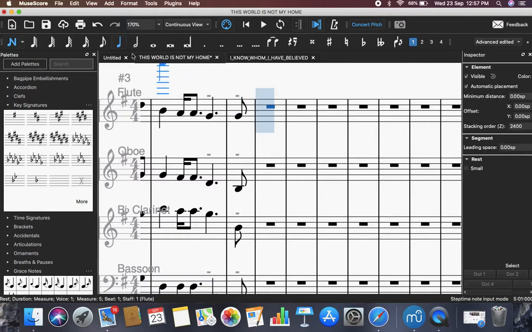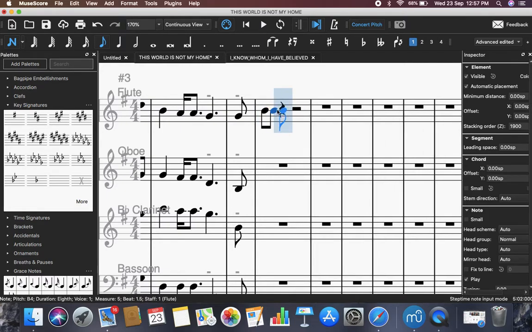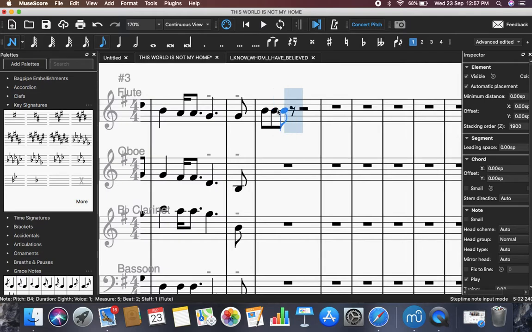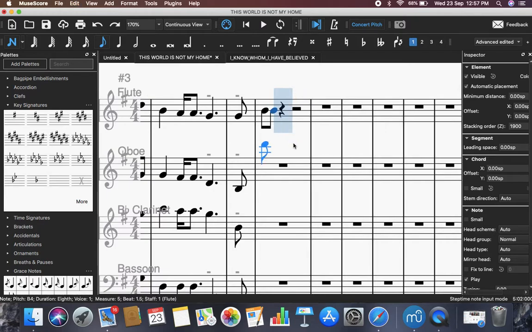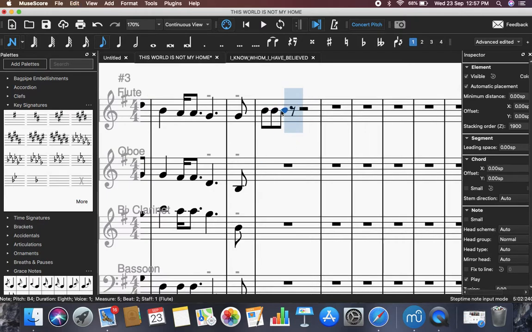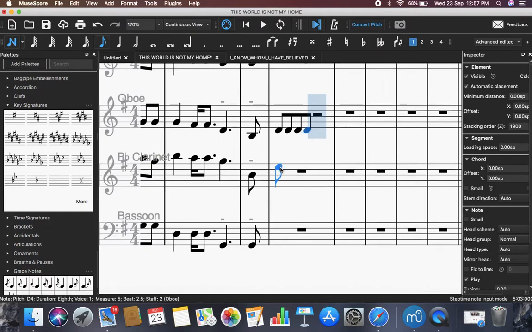We're now on the next measure. So click N and then click 4 for 8th notes. And then we have this. You can also put the notes in first and do the notation at the end, it's easier. I have 4 here, just like the beginning, and we have this as well here.